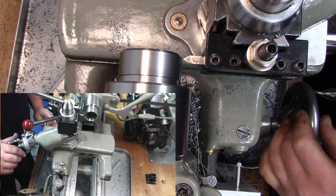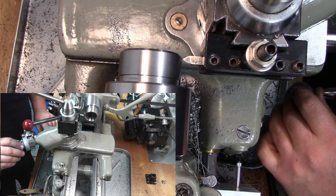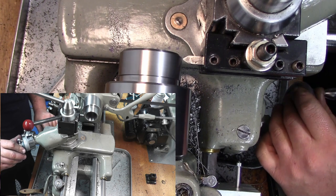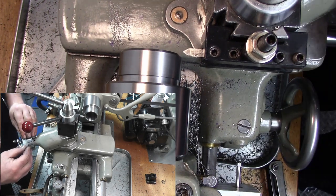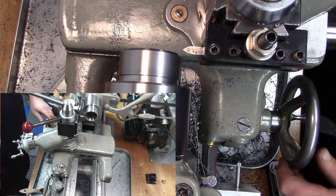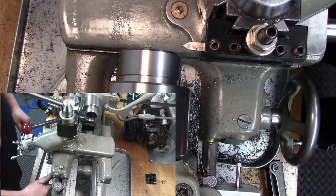So what we're going to do is come in on the compound there. I'm going to set zero just so we know. Okay. Now, we're going to wait for that to come around.